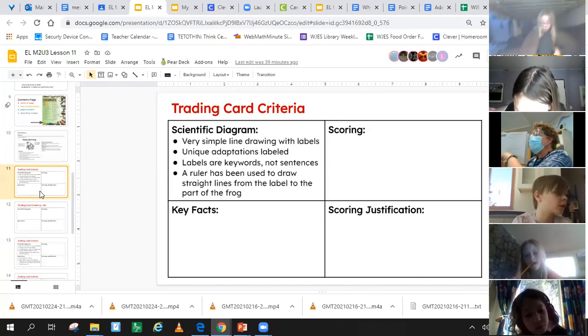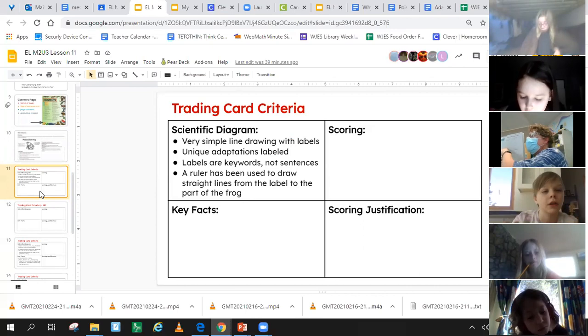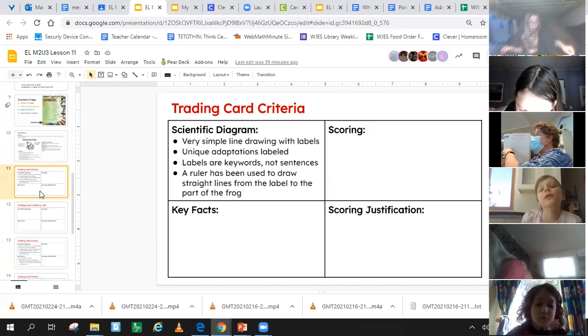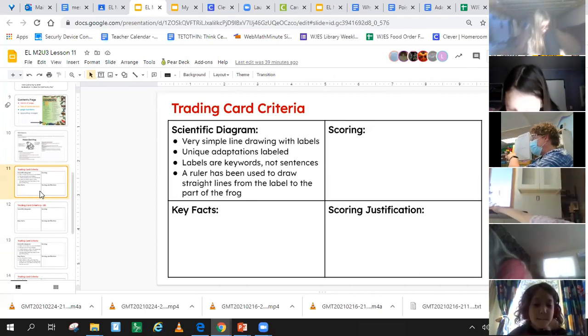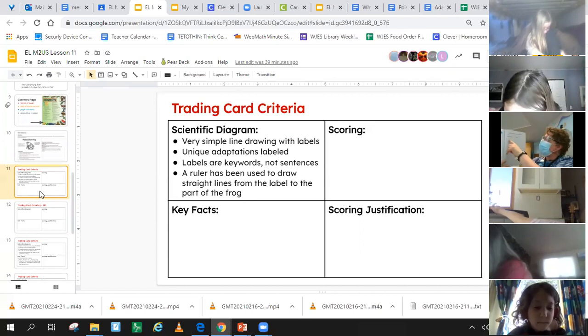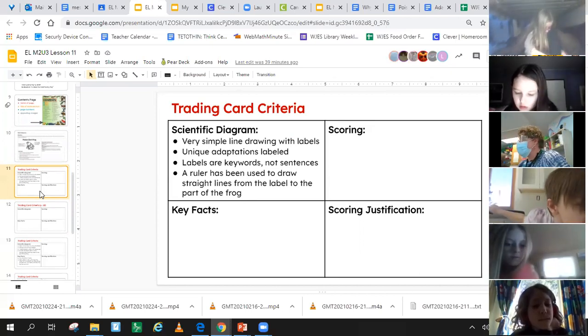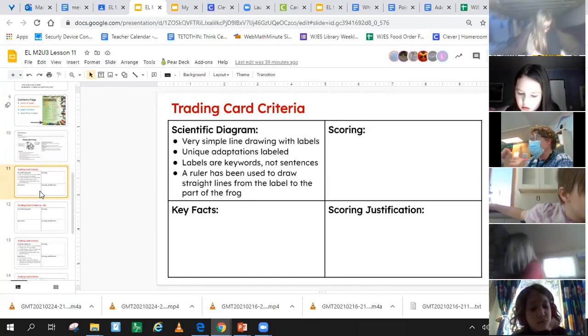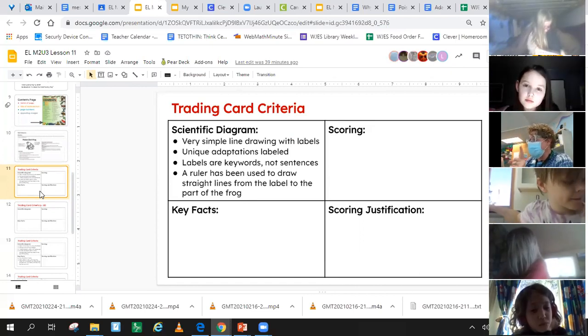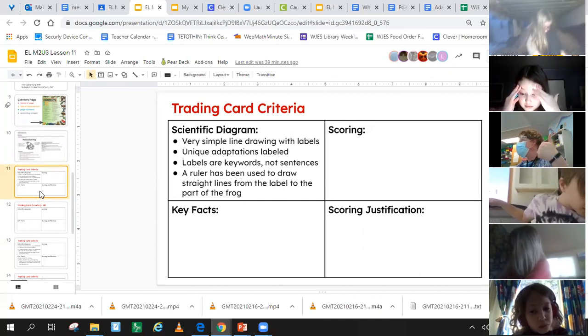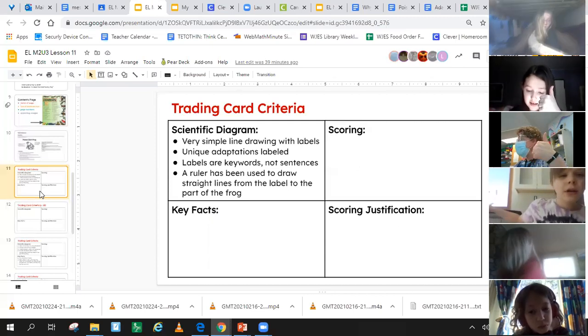If you're an Amazon horned frog, could you also put brown and tan colored? Could you put big mouth? Now, think about your drawing. You're going to have to point to these things on your drawing, right? So make sure that you choose some things you can actually point out, because you're going to draw some lines on your picture and you're going to label it. Give me a thumbs up when you have at least two items. You have to have at least two lines pointing something out about your frog.